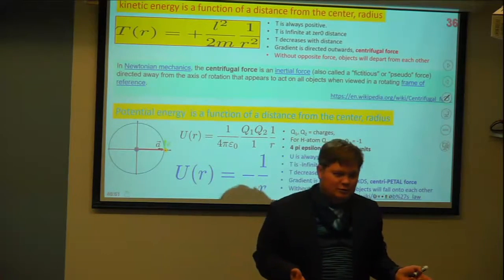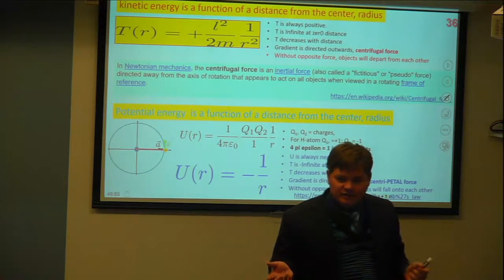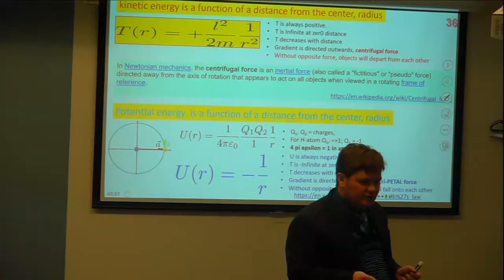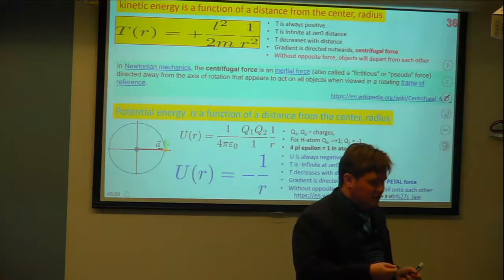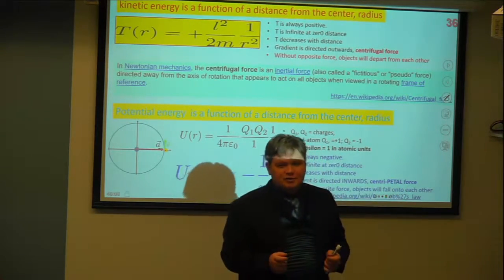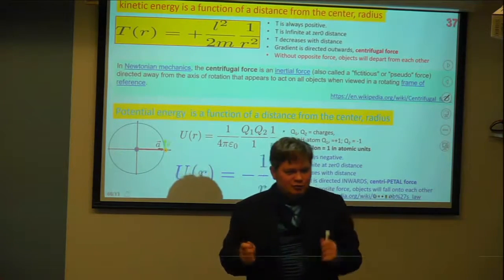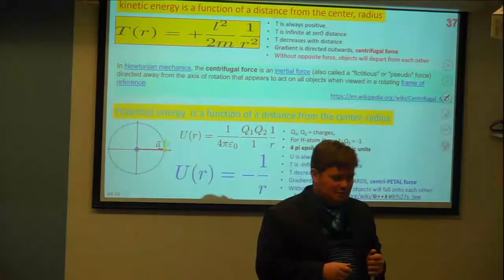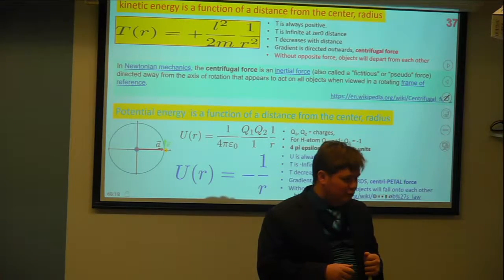But before we agreed that if something moves on a circle, it means that there is a force directed in the opposite direction, toward the center. Okay? Centripetal. So if we are speaking about the hydrogen atom, electron and proton, what holds them together? What will be the source of the centripetal force?